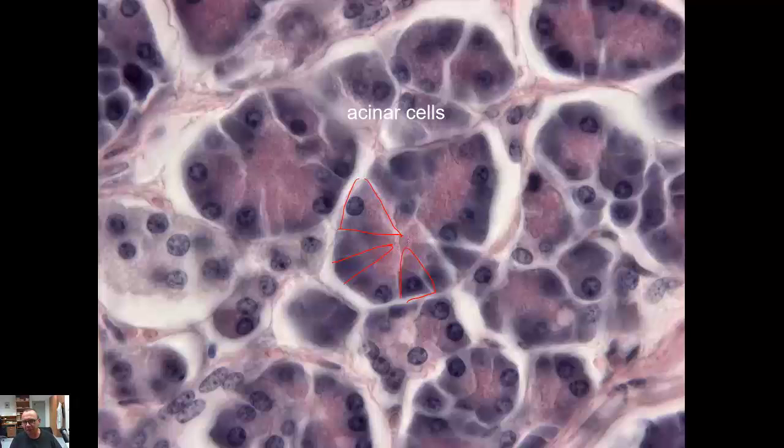Nuclei are spherical. Their content of euchromatin is quite high because the level of proteosynthesis in these cells is very, very prominent. The cytoplasm is highly basophilic in the area around the nucleus. You can see in all these cells here violet color under the nucleus or around the nucleus. So perinuclear cytoplasm is highly basophilic. It is because there is a rough endoplasmic reticulum accumulated. Rough endoplasmic reticulum is necessary for the production of proteins in these cells.